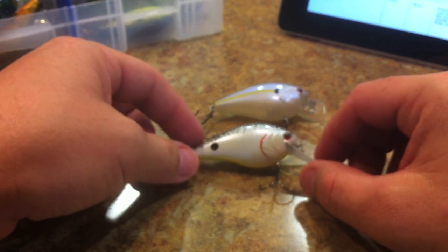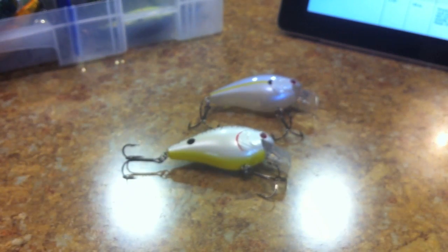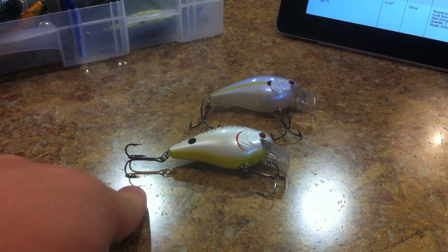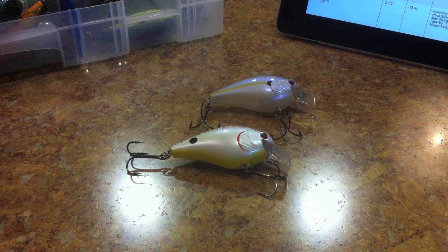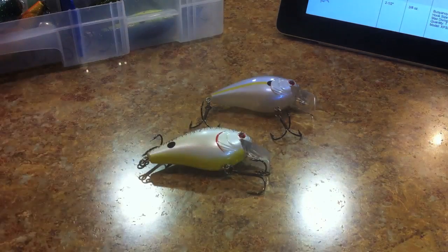Like I said, I enjoyed fishing with the crankbait. It's definitely got a place in my tackle box, and at $4.29, it's a pretty good deal. But if you don't like the KVD hooks, you're not going to like these hooks. I can tell you right now, dare I say, they're weak. So maybe you'll replace the hooks and some of the split rings on it.